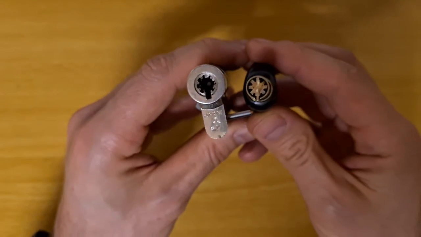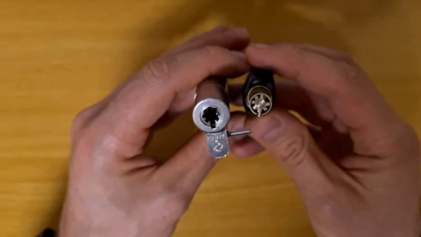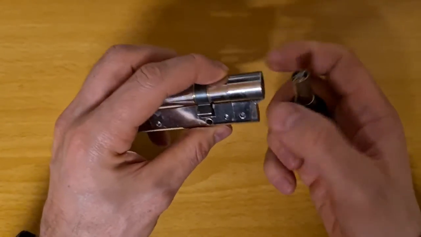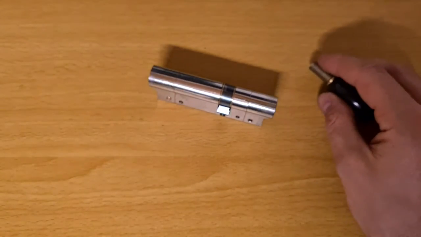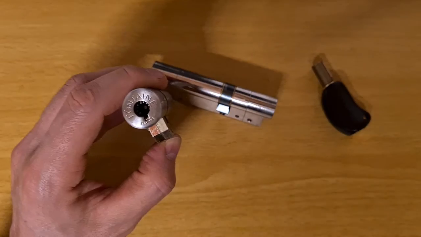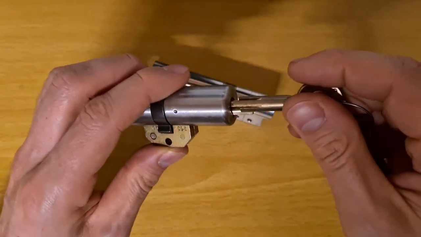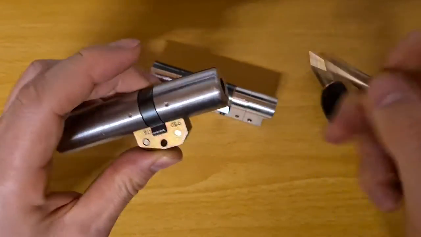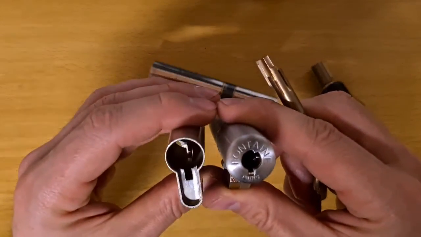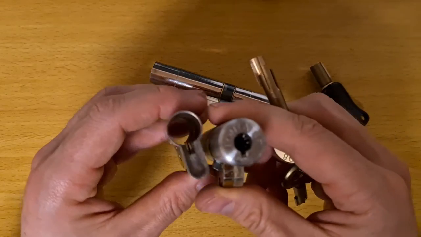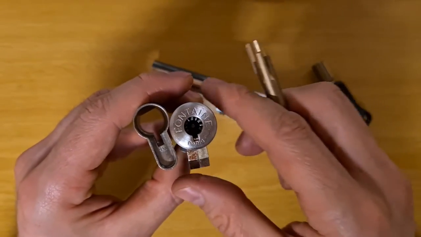This is a Fontaine Denexis lock. It's a French lock, fairly hard to get one. There are older versions of this out there like this one in a kind of French monoblock format. It's also available in Euro cylinder. Well, there's nothing in here right now but it would be same internals.